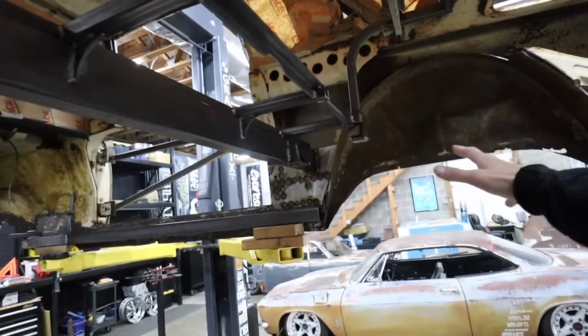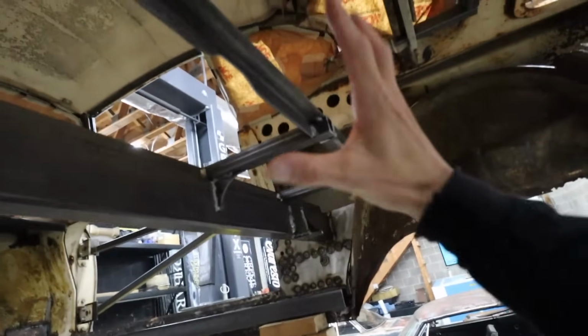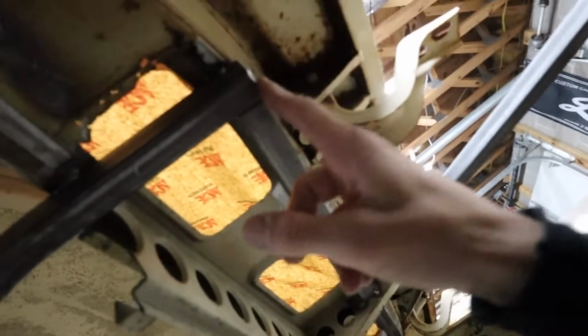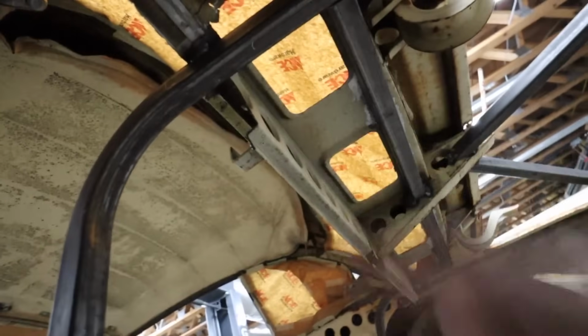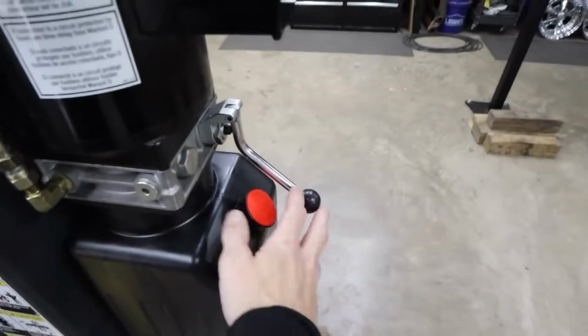A lot of it's overkill, but we're here. We might as well weld it. The whole frame for the rear lower parcel shelf's all welded in. I need to put a few more welds across here to help strengthen the actual crossbar that the hoops are welded into. And we are just about done with the body mounts, which is crazy.